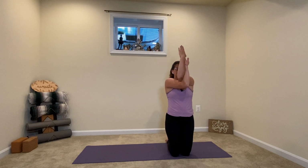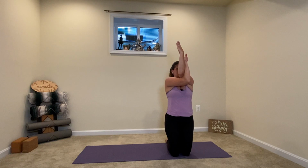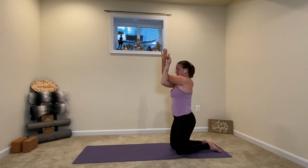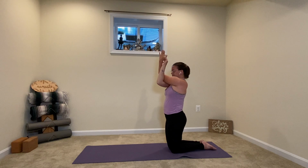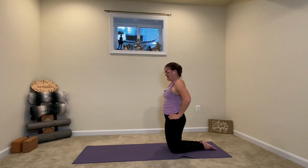And you hold the hands or you hold the shoulders. Either way, find what works. Good stretch and attention there, but also a little bit of a break from the intensity of the work. Okay, release the arms. Do come up to kneeling if you're not already.